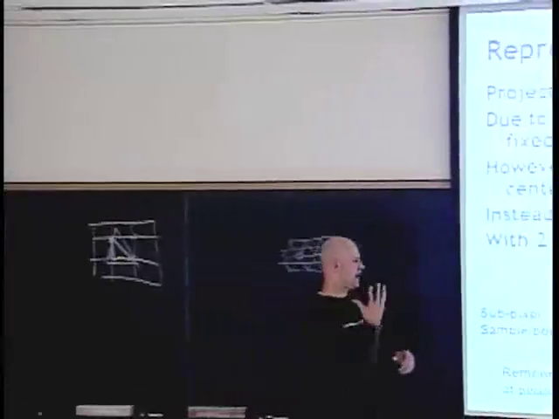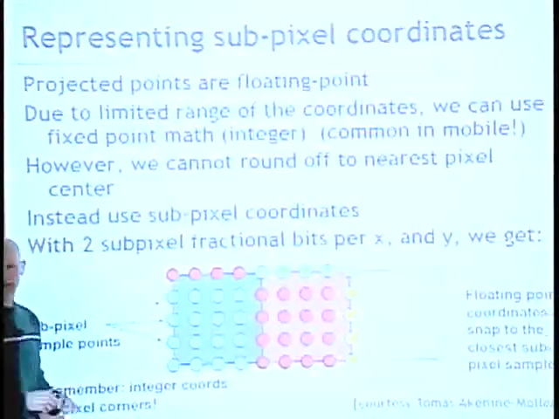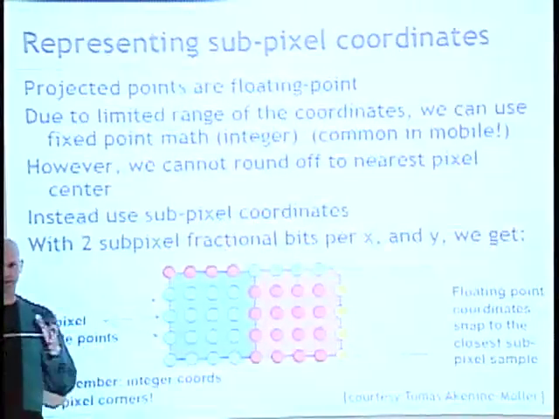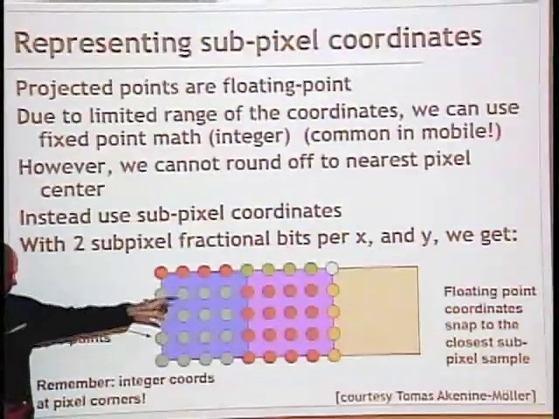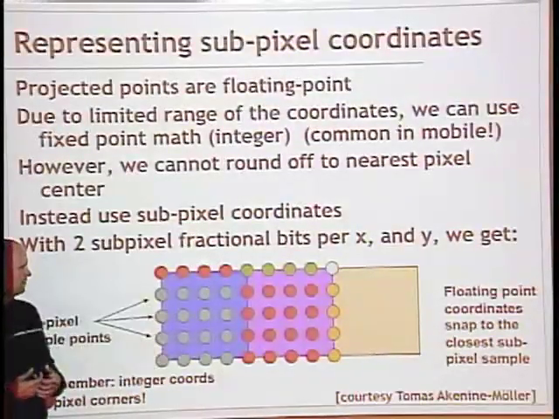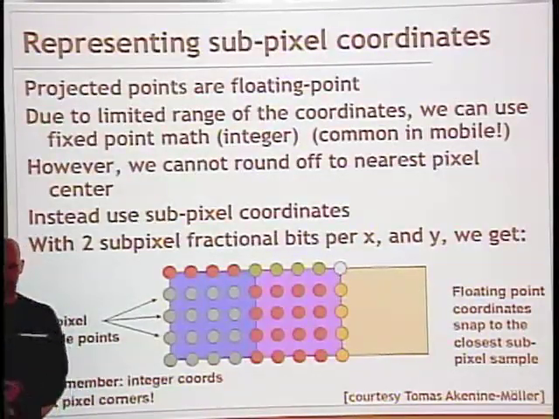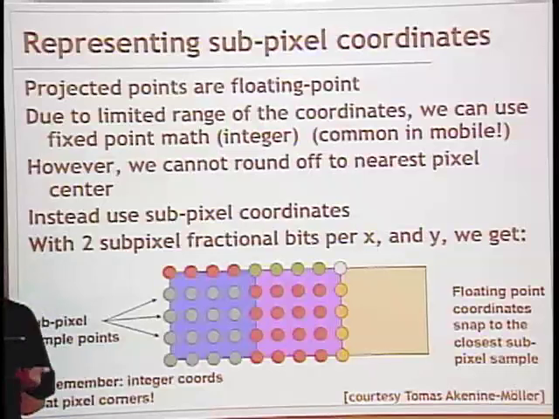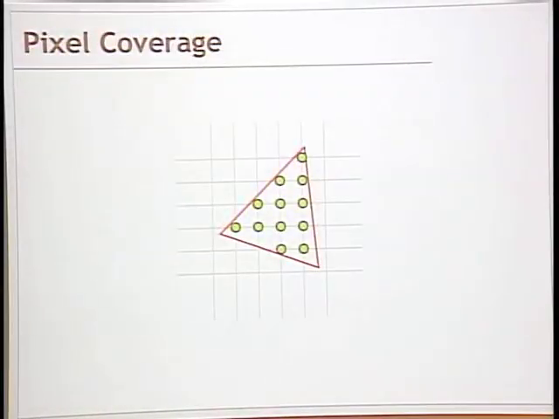And we will snap vertices to these points. Presumably we're going to have a lot, 8 by 8 or 16 by 16 or something. If we do it well, then we always snap to the closest sample. It ends up allowing us to use fixed point coordinates for a lot of our rasterization stuff, which is lower power and a little bit easier to deal with than some of the floating point issues. This is just an aside. It's not so important for the rest of it. Now we're going to go back here and look here, and this makes sense to everybody. Okay, bam, we're done.